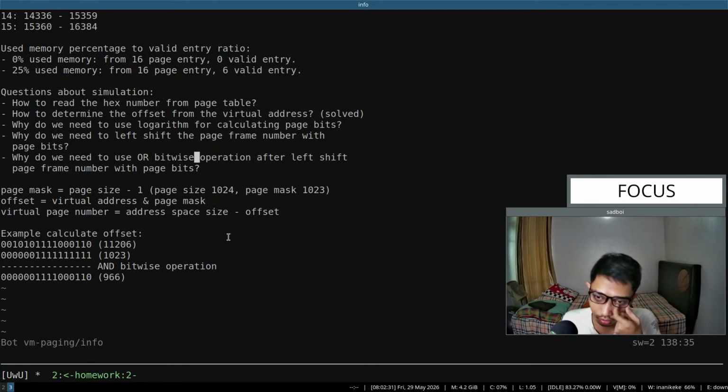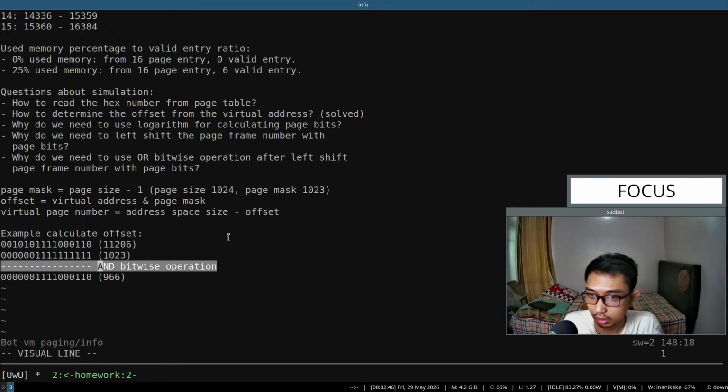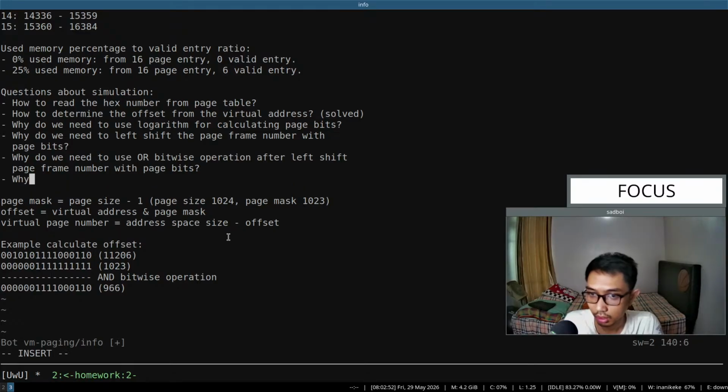In this case, might as well ask, why do we need to use the AND bitwise operation for the offset? An AND bitwise operation between, what is it called?